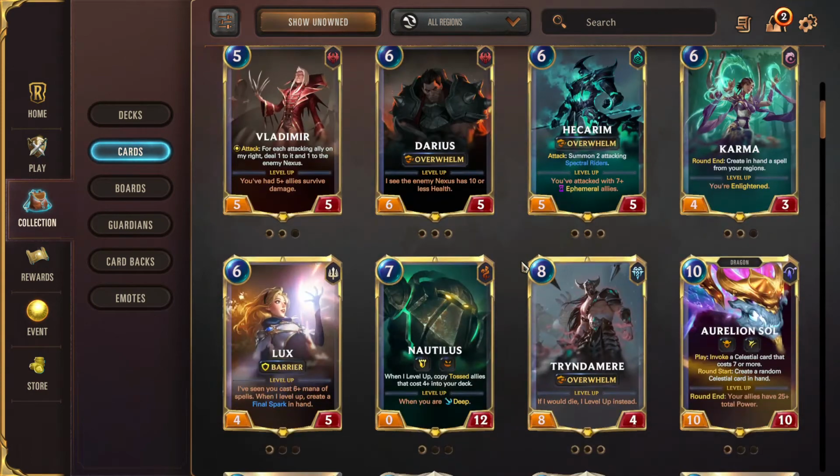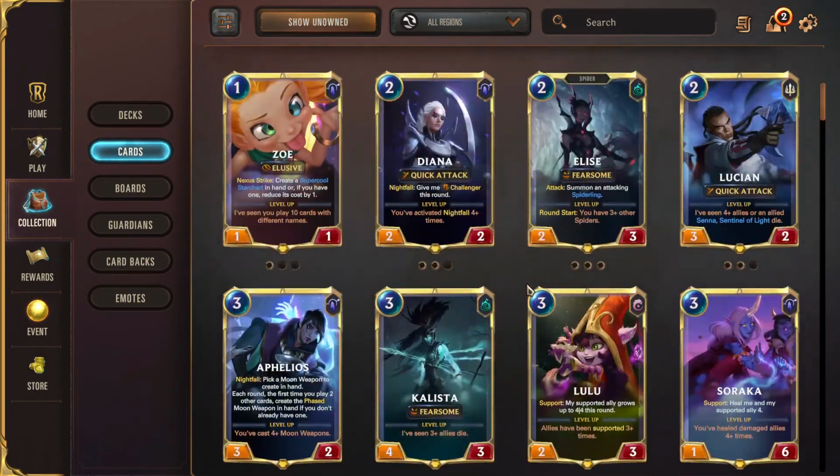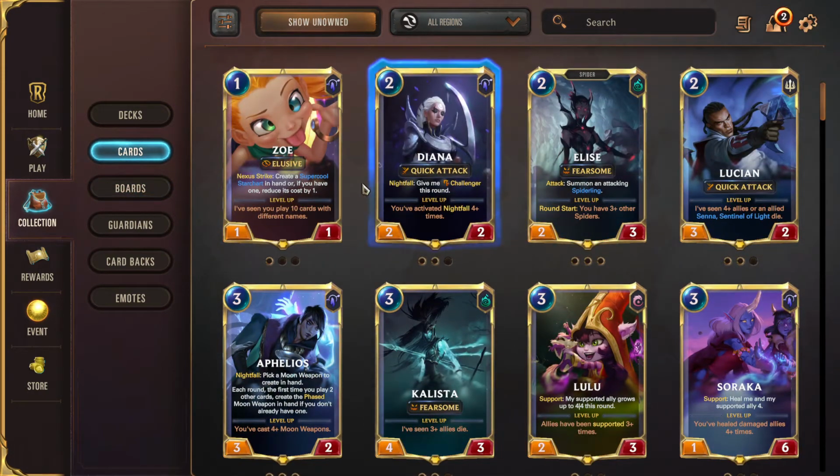During the game, each turn you get a certain amount of gems or mana that lets you play cards, and you have to have enough to play the cards that are in your hand, which you draw from your deck. And each of the decks you can build yourself by collecting different cards.